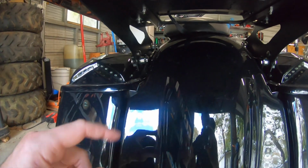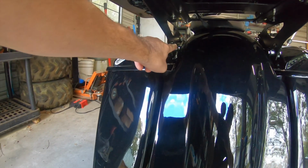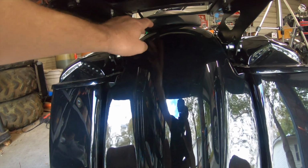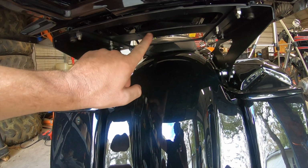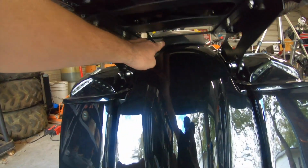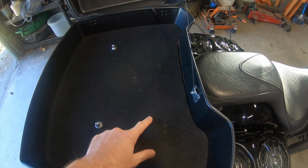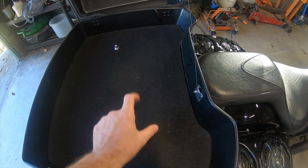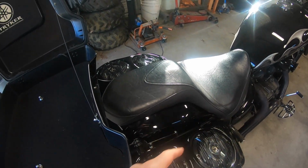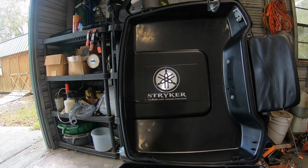So what I did was underneath, if you can see the wire that runs right here, instead of running it all the way through the side and down the fender, I figured I'd just run it right up underneath the seat, because if I ever go to take the tour pack off, I want to be able to release it quickly. So the connector is underneath the seat here, and I just ran it right through there. It looks pretty clean. There was not room underneath this panel to mount that little control module for that light, so I actually ended up running it underneath the seat. There was a little bit of room under there, and I just kind of made it work. So that's it. The next thing to do is to fire this thing up and see what it looks like.